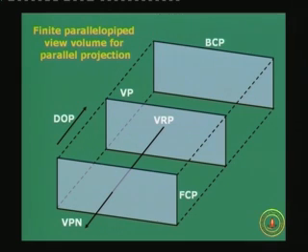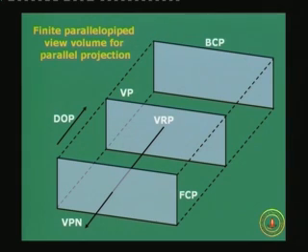Okay. So, you have the FCP or the front clipping plane on one side of the view plane, and the back clipping plane on the other side of the view plane, and all objects within this finite view volume, that is the view volume defined by the front clipping plane, back clipping plane and the corresponding dimensions. If you visualize, all points, lines, objects and surfaces sitting within that particular view volume will all be visible to the viewer on the view plane or the window or the viewport which you define.